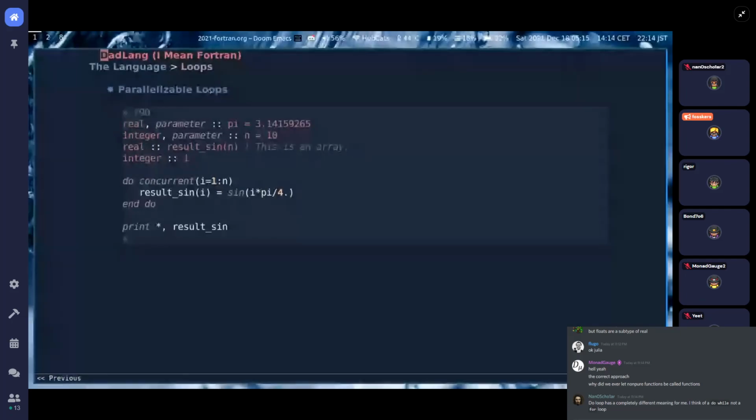Is this parallelization? I believe you have to activate certain compiler flags to get the full use of it, but I'm not sure exactly how it works. If you have multiple cores, they get used.